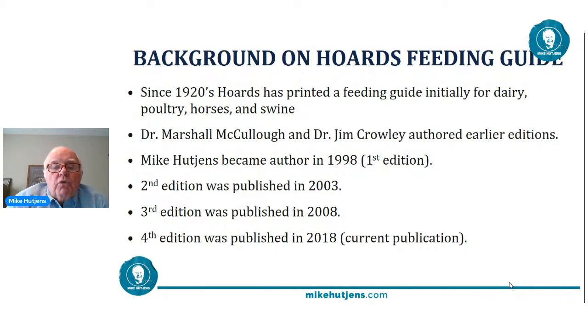In 1998, I took the book over and modeled it after the Four State Dairy Feeding Guide put together by a group of us from Iowa, Minnesota, Wisconsin, and Illinois. The second edition occurred five years later, then the third edition in 2008 — each with new updates and concepts. In 1998, one of the really new topics was high moisture corn, which was a relatively new feed at that point, and corn silage was not yet considered much of a dairy forage. The fourth edition came out in 2018. We had planned to include the new NRC, but finally couldn't wait any longer since we ran out of copies, though we had a pretty good idea where the NRC was going.